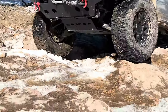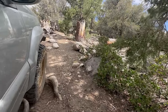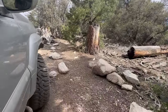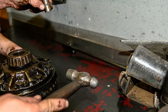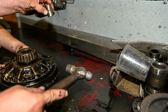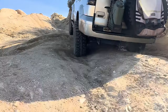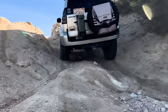The differential pinion and carrier bearings keep the differential gears aligned and reduce excess backlash. Over time and mileage, these preloads can get out of spec, which can lead to breakages on the trail when a tire suddenly gets traction on a difficult obstacle. Getting these preloads put back in spec by a professional shop is highly recommended. While it's not necessarily a modification, this is something that I will strongly recommend, especially for the small 8-inch rear differential that we get in the Lexus GX470.